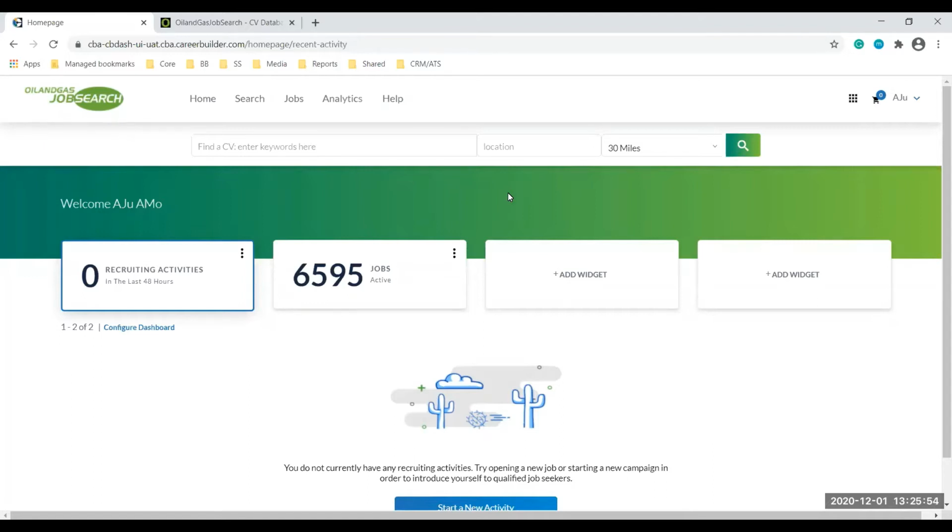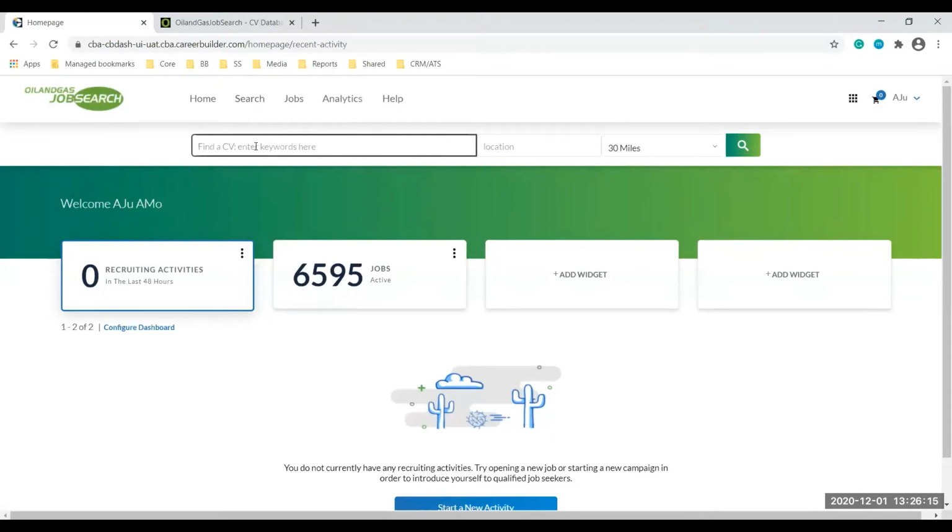So once you are logged in on your new account, this is the dashboard that you are going to see. You can see some widgets in the middle, you have a search bar there, and in the top of the page, you have a tab with few options available for you. Now, today we're going to focus on the search section of that tab.